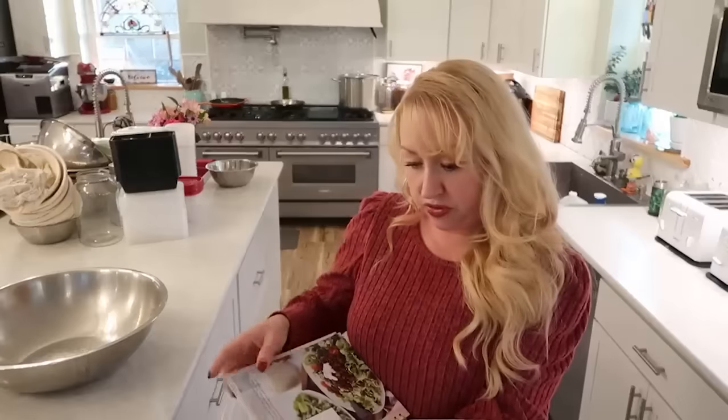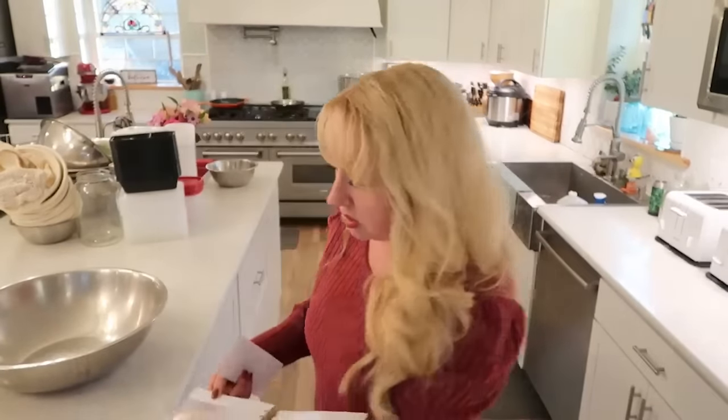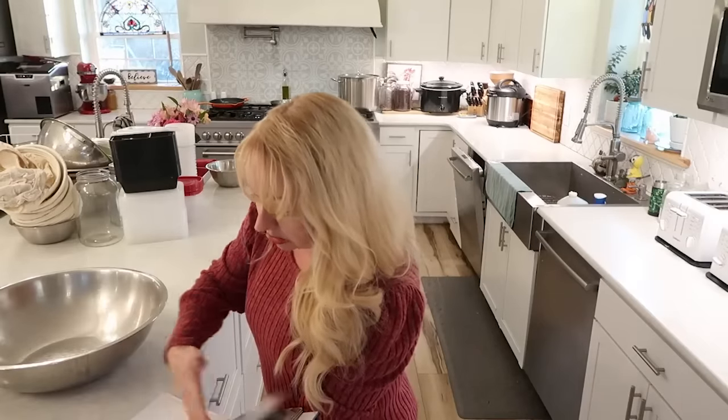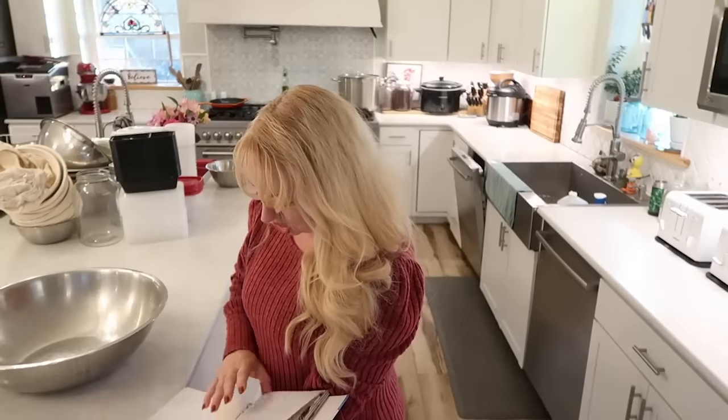We also have 3 different soups that we are going to do for the freezer. We're going to do their loaded broccoli and cheese soup. I have containers that we are going to freeze these soups in. We are also going to do, this is on page 124, 25, their Trim Train taco soup. I've done this one several times. It's delicious, and you can tweak it in a bunch of different ways. I have several kiddos that love this. It's one of my favorites. It's the first soup I ever made of theirs. I believe they call it Just Like Campbell's Tomato Soup. It's just delicious. Can I just tell you how delicious it is?